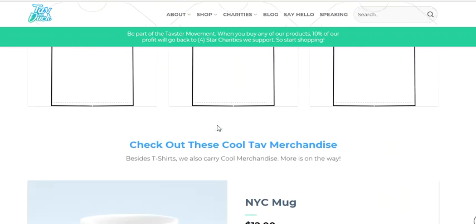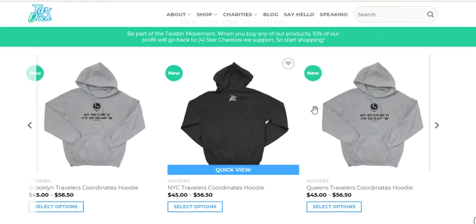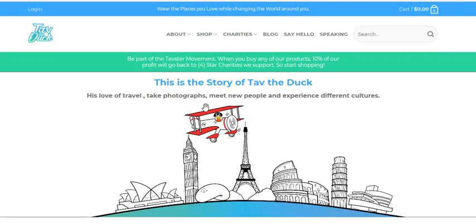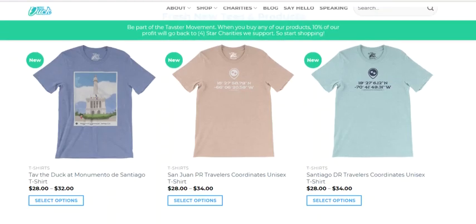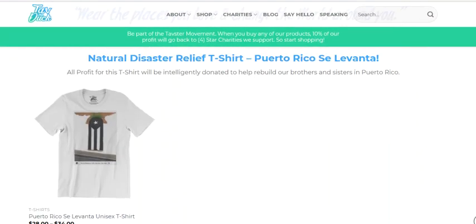If he is the brand avatar, he's barely present here. So the thing that's done well here is the idea of sharing the story of Tab the Duck. That's a really good starting point, but it has to be developed more. Like, what is the story of Tab the Duck? I have no idea, and it's not made clear here.